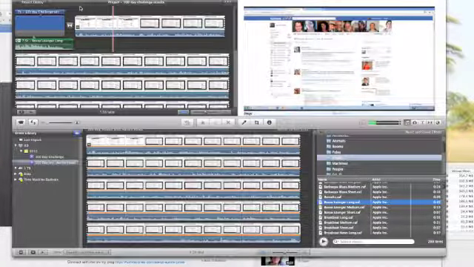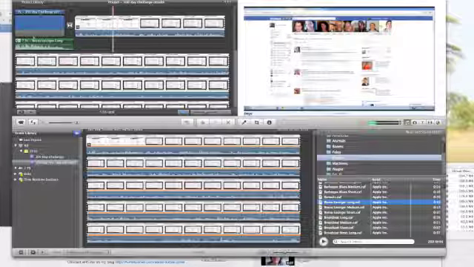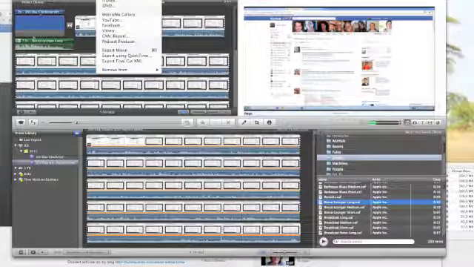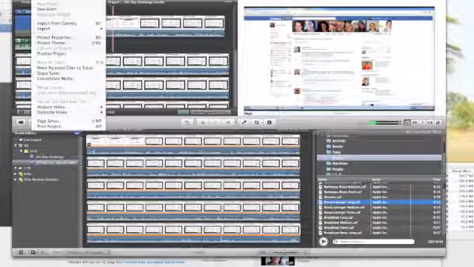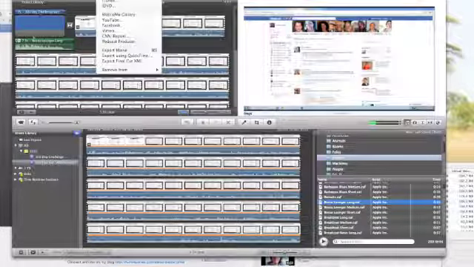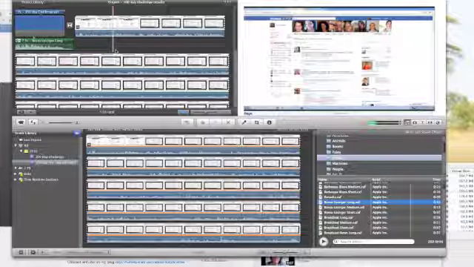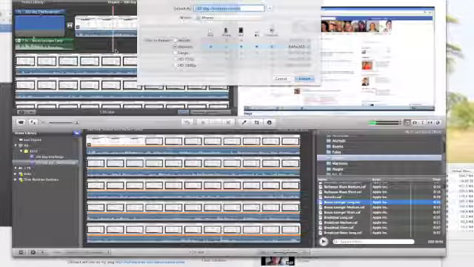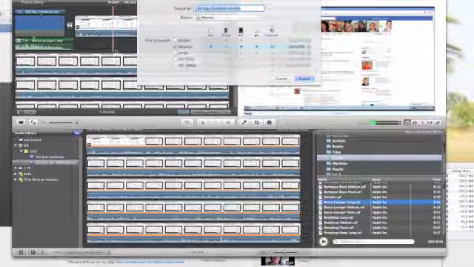start exporting my video. So I will go to share. So you've got file, edit, clip, view, text and share. I click on share, then I scroll down, go to export movie, and I'm going to call it, and this is actually the title that you will find if you want to upload it to YouTube.